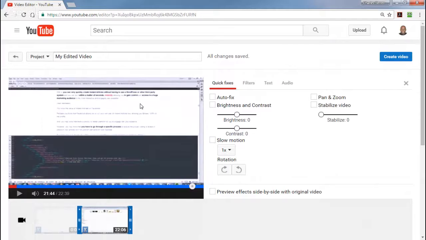What matters here is that you record at the highest possible resolution you can have, 1920 by 1080 if possible, right? And all of that is possible when you're doing this with the editing screen.